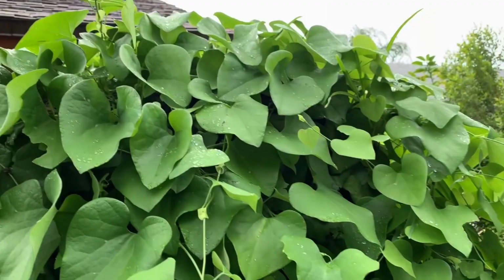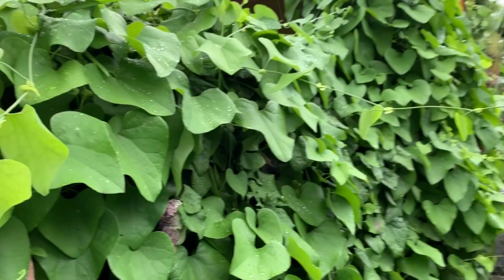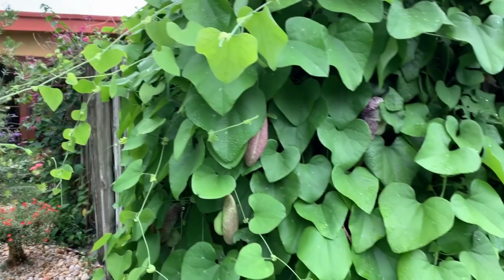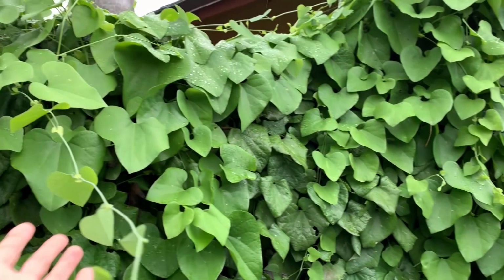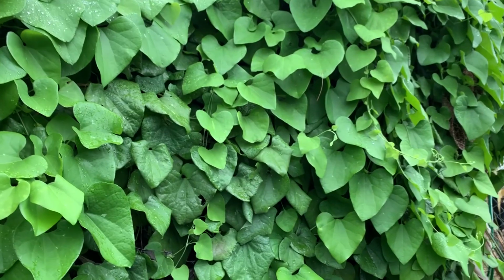Well, if this was sunny out, there would probably be black and gold butterflies zipping around this plant because this is the host plant for one of the South Florida tropical beauties, the polydamas swallowtail, or the gold rim swallowtail. They are very, very prolific. If you put this plant in your yard, guys, if you get an Aristolochia, any of the Dutchman's pipes or any of the pipe vines, you're gonna have pipe vine swallowtails.